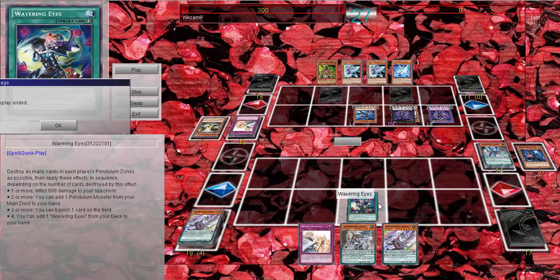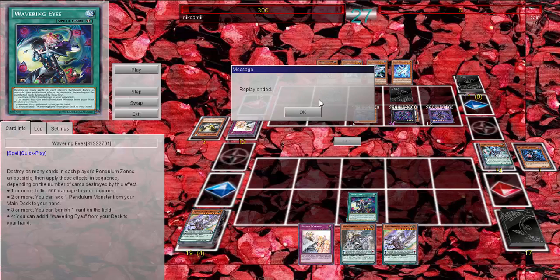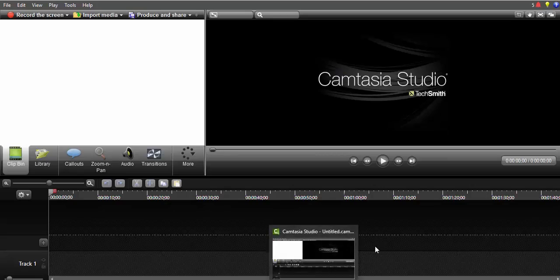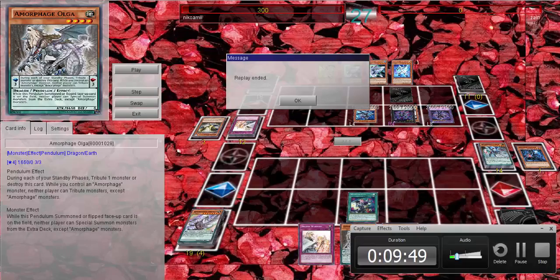So drawing into the Wavering Eyes, dealing the 500, it kind of shows Wavering Eyes is more than just destroy pendulums and search. You can also win games with it. So I will do one more duel, just to showcase the positives and negatives of the deck.